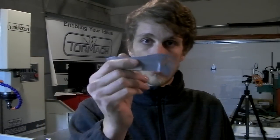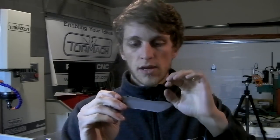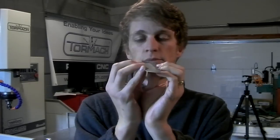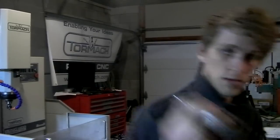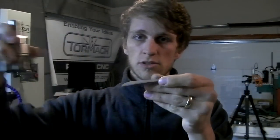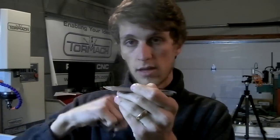One trick to do that is, here's a Norseman blade that's already been waterjet, and I mean this is pretty much finished. But one trick is to imagine if you can clamp this from the side, just from the side, so that nothing protrudes above the surface. And you can take a face mill, like this is a 2-inch face mill, and you can just face it right off in one clean pass. And then a light finishing pass, just to give you a good surface finish. And then flip the blade over, clamp it again from the edges so that nothing's protruding up, face it again, then you're good to go.